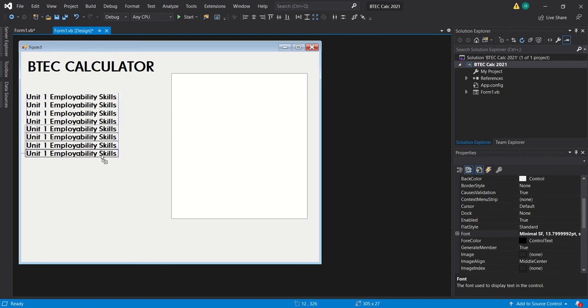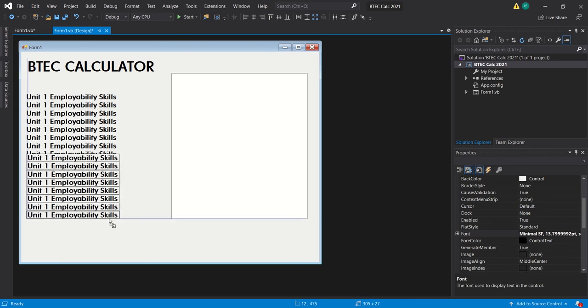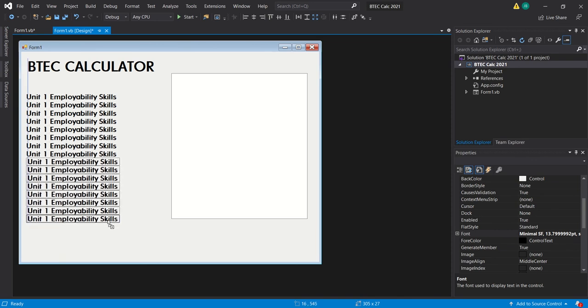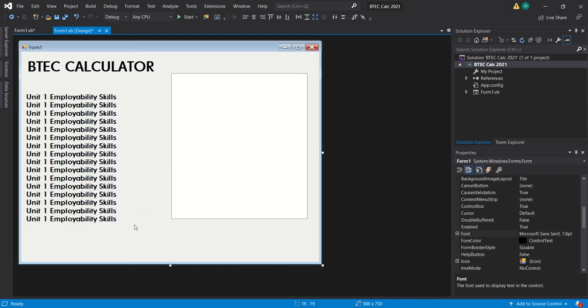Click and drag. So now I have 8. I'll click on everything so that I'll just get 16. Okay. So the spacing for this can be better.